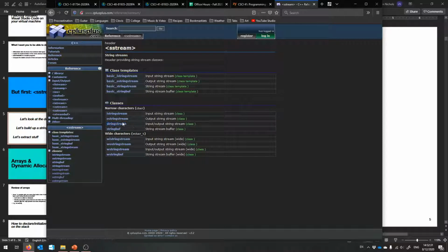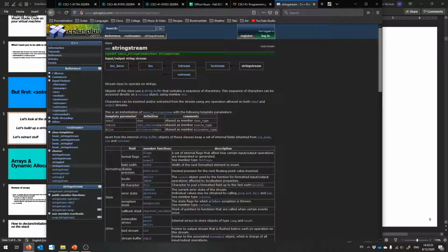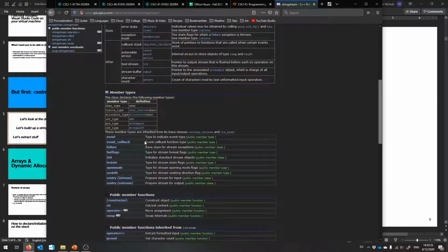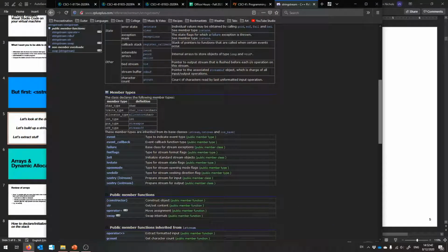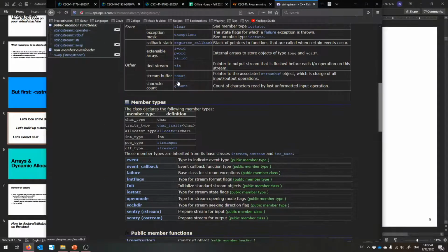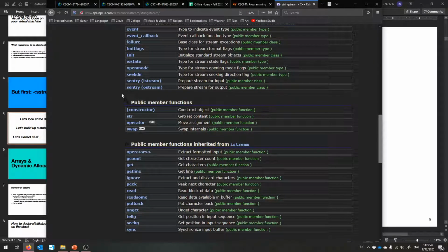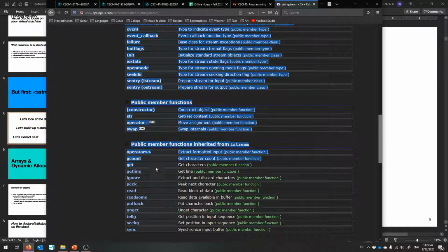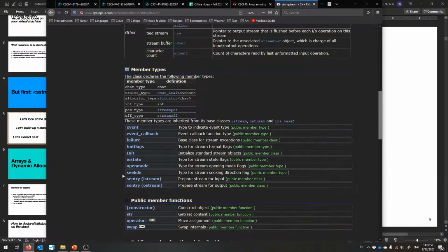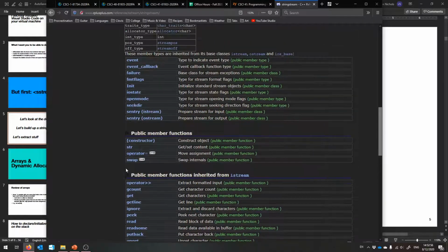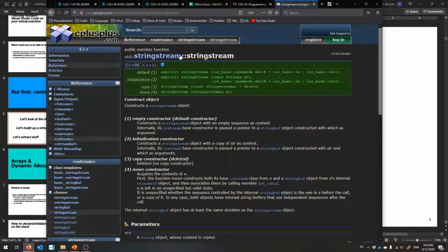So just play around, look at these. This is probably the most useful. If you've never been to this website before, maybe I can make it bigger. Oops, not the right kind of bigger. There we go. It'll tell you all the things that are going on in this class, all the operators that are involved on objects of the type StringStream. Probably the best place to go when you're looking at a type that you don't know is to click on the constructor, and then it'll tell you how you can make all of these things.